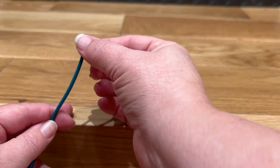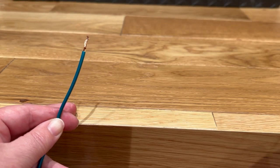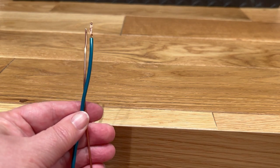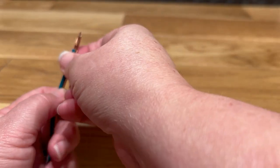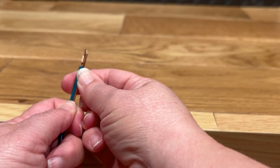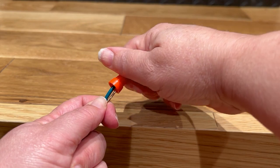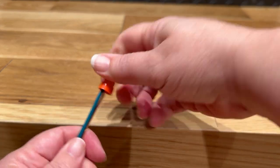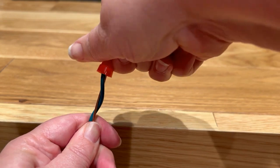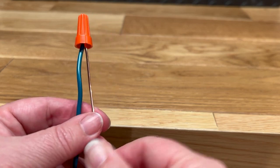All right. Now, the one thing you do want to make sure of, if you're attaching stranded wire, like the one in my dimmer switch, to a solid wire, you're going to need to use not only the appropriate size wire nut, but you want to make sure when you line those wires up together, the stranded wire is kind of leading the solid wire just by a little bit. This is going to help wrap them together and make a nice tight connection. So you want to screw that wire nut on really, really tight, make sure your wires twist a little bit, and have that nice tight connection. You want to give a good tug on it too to make sure that nothing is going to come out of the wire nut.